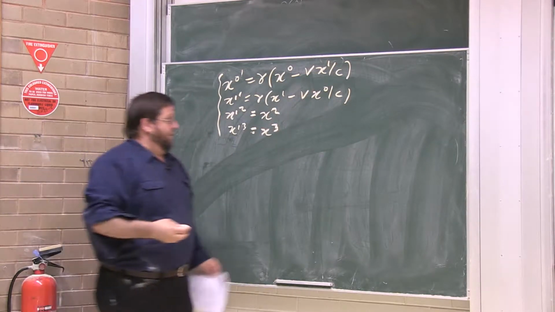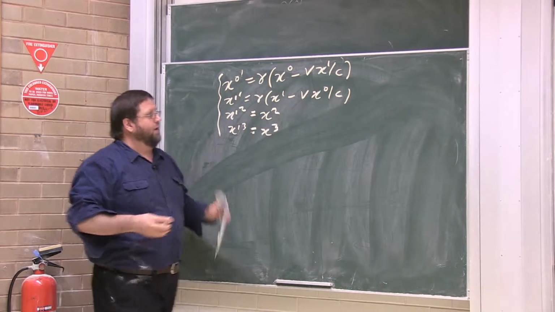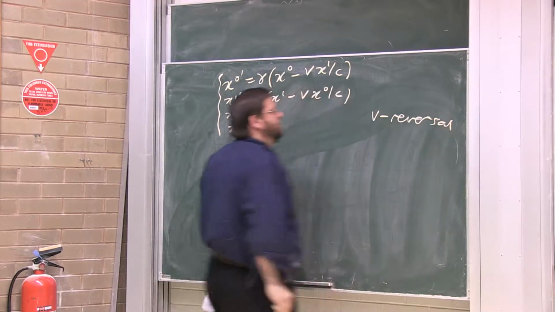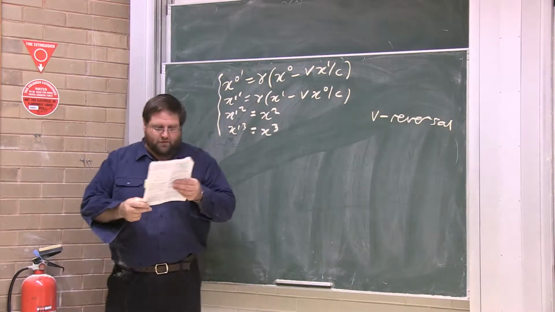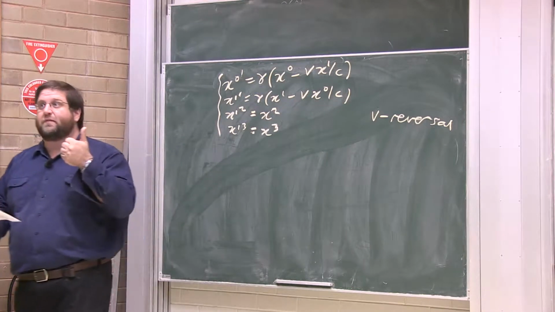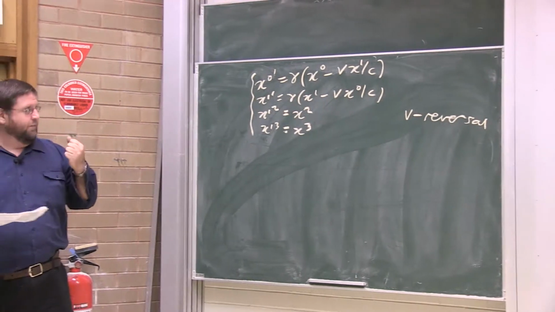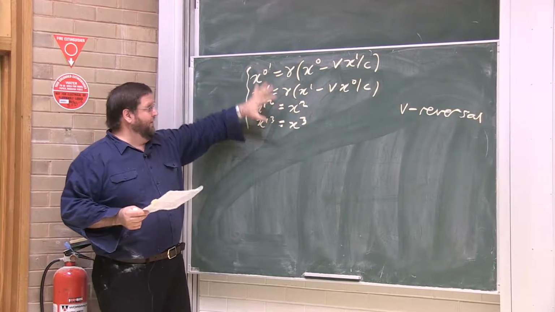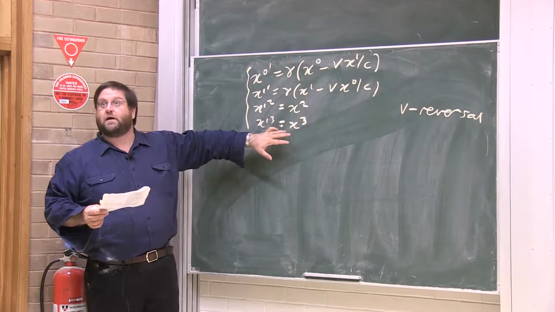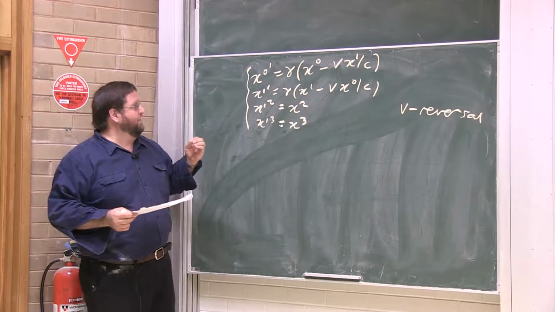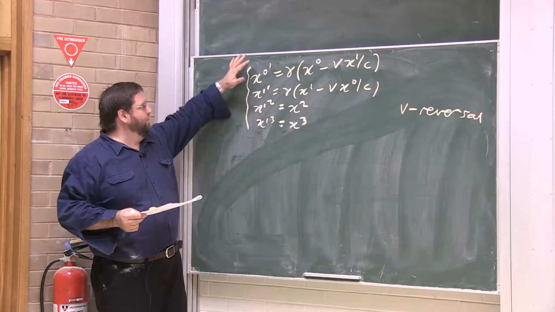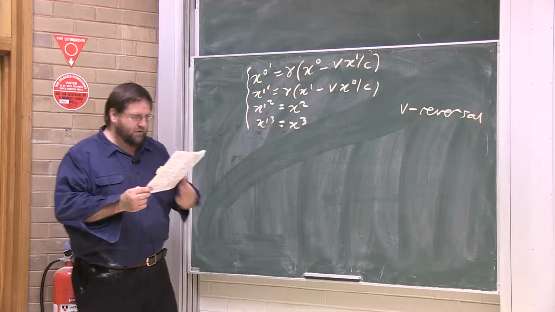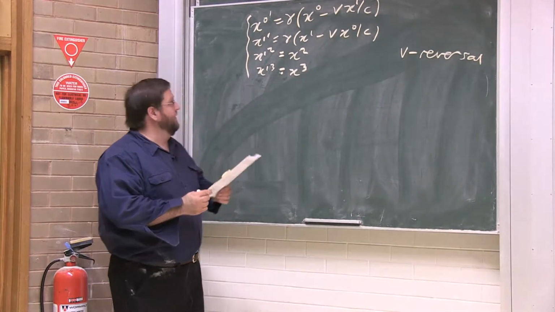We've seen that enough times that I don't need to draw it. As always, you could apply a V reversal to write down the corresponding inverse transformations. Remember that that's a two-step process. Step 1, replace V with minus V. Step 2, interchange primed and unprimed quantities. If you start with a valid relativistic transformation such as this, the V reversal will give you another valid relativistic transformation. In this case, applying a V reversal to these objects will give you the inverse Lorentz transformations, which I write down.